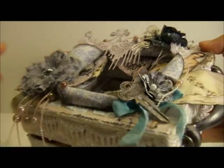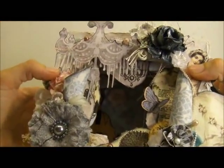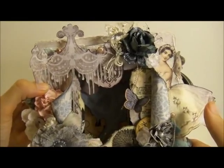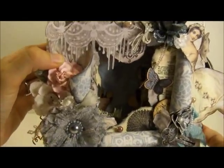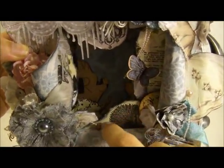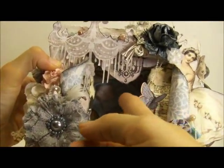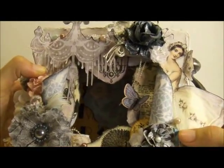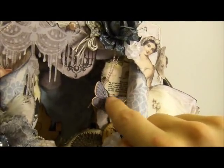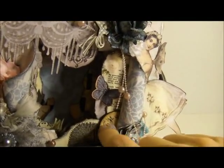I rolled it back to create a really dimensional ripped-out effect. I added tons and tons of layers. I also used some Webster's Pages paper in here — I picked sheets that meshed well with the Fairy Bell paper. I really wanted to use this little peacock, so I added that in there. You can see tons and tons of layers of paper ripped out going all the way around it. This is a little chandelier from some Webster's Pages paper, and this one has a little poem over here. I fussy cut this butterfly from the Fairy Bell paper and put her there.